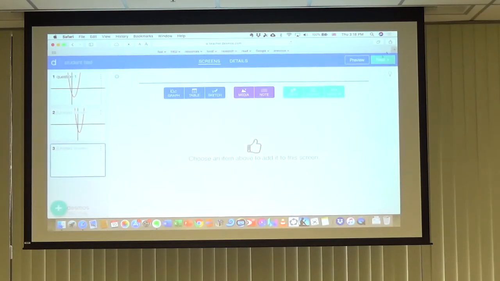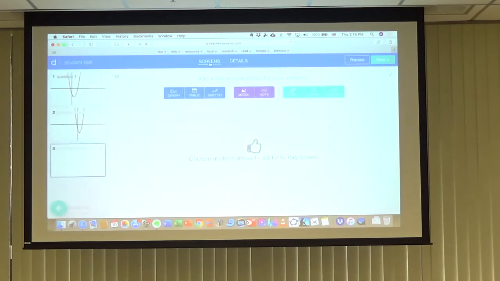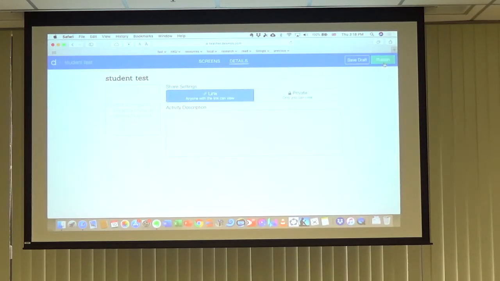And then when you finish, you just click on next. And then you can see some description. These are optional. You can try to put down more details or more information you like. If it's not ready, yes, you can make it private. So these are the screen, the details, and then publish or save as a draft.